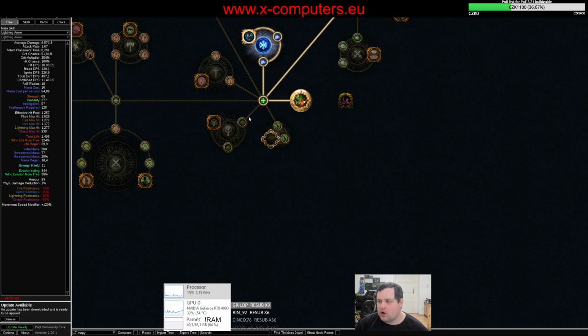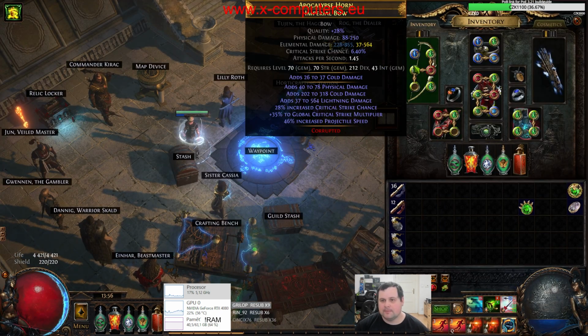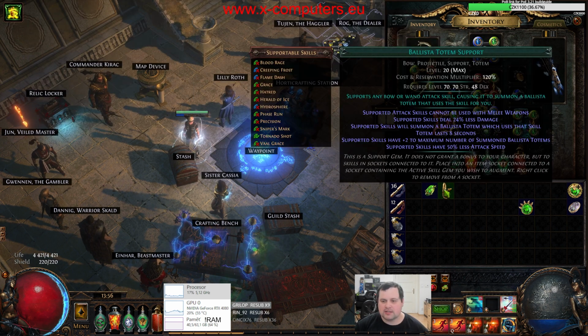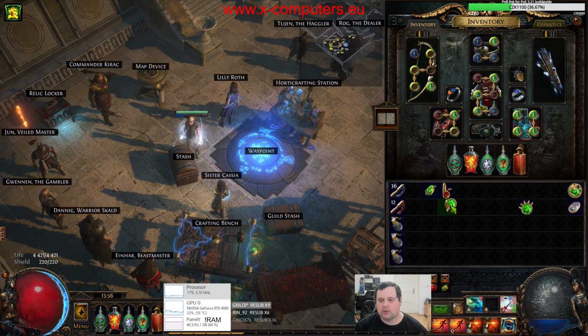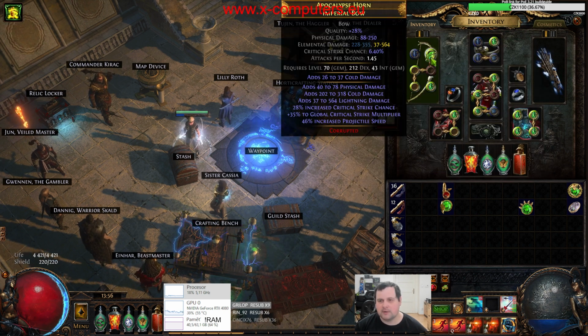So I will skip the whole cluster, and instead I will use Culling Strike Support, and I will connect it to Ensnaring Arrow. Until now I was using just Ensnaring Arrow ballista totems. Ensnaring Arrow means that the enemy takes more damage or increased damage, which means more damage for me. And now it will also have Culling Strike. So instead of a 2-link, it will be a 3-link.